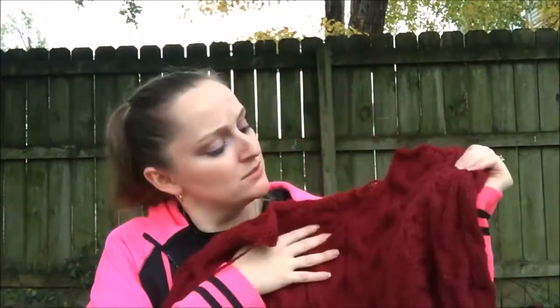Now these cables look so intense, but to be honest, the cable itself is every 6 rows. It's a bulky yarn, so it grows really quick and it's very intuitive. I didn't really have to look at it, and I realized I need to take some of the progress keepers I have on here, but the color is a little darker than what it's showing up as. It has this asymmetrical neck, so all I have to do is pick up around the neck, and it's like 2-3 rows and I bind off. So I'm practically done with this, which I'm excited about.